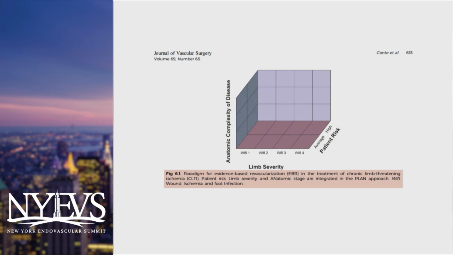So I think this is a good representation when looking at the patient as a whole. You have the anatomical complexity of the disease, which is your GLASS classification. Then how does that anatomical complexity affect the limb? That's how you look at the WIfI classification. And what risk is the patient? You can have a patient who is 45 years old, you can have a patient who is 70 years old, or you can have a patient who is a 90-year-old nursing home patient with dementia. And that is what they are saying, that not only the anatomical complexity matters, and how it affects the limb, but how does all this fit into the patient as a unit?